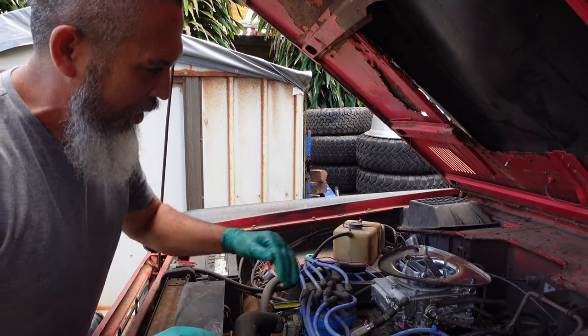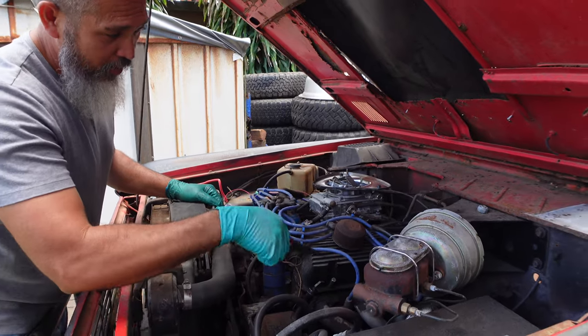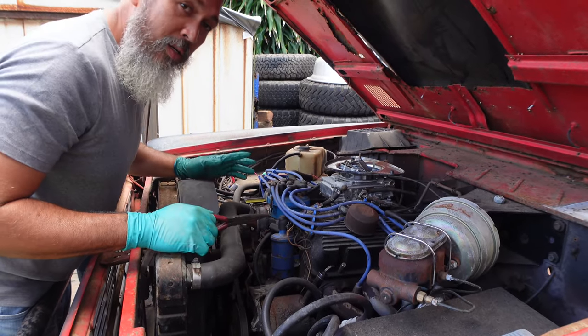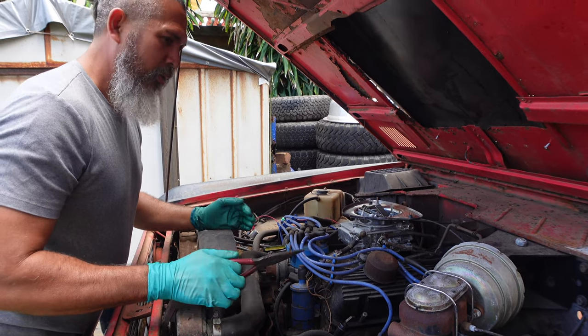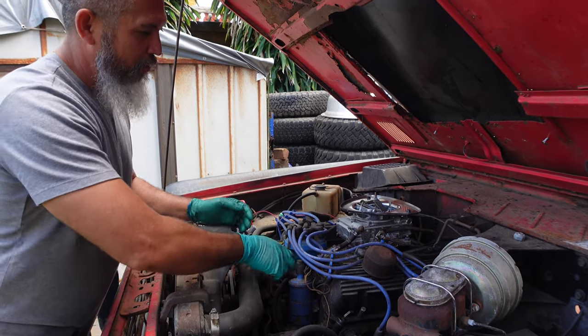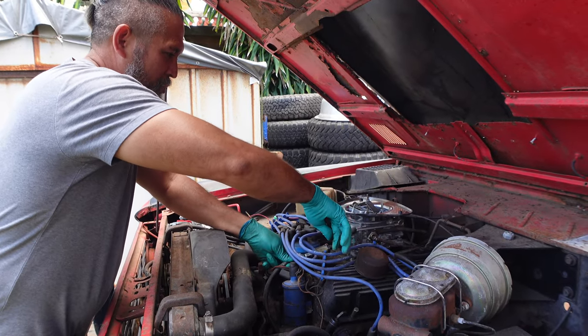At the minimum I will probably take apart the motor to re-gasket it — maybe change the intake and re-gasket it to make sure everything is good if compression checks out. If the compression is bad though, I would probably rebuild the motor. The transmission I will definitely rebuild because I don't want to go back in there once it's all put together.